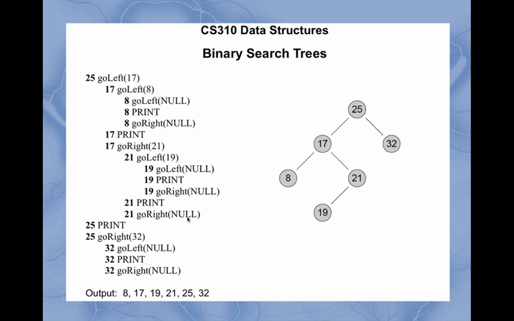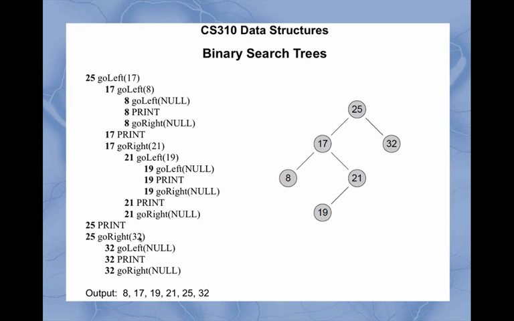So here's an example, and you should spend some time looking at this to see that you can follow it. What I have done is, on the right side here is a fairly simple tree, the one we've been looking at, and on the left are the recursive steps to print it. Note that in every case, every single call has 3 elements: go left, print, go right. Let's look at the 25. We have go left, print, go right. So every single node, every call, has these 3 pieces.